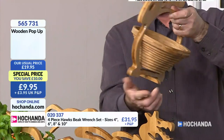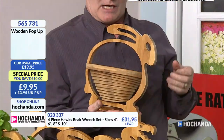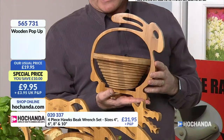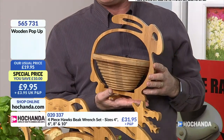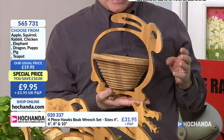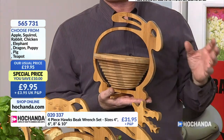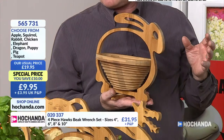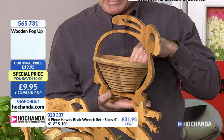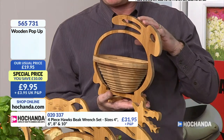I first saw these, by crikey, it was over 30 years ago, in New Zealand, and they were made of a hardwood called rimu. Now, rimu is really expensive now because it's a very slow growing hardwood, and we shouldn't be chopping down old trees. This is made of bamboo, and it's bamboo from a farm, not a forest, so it's sustainable.